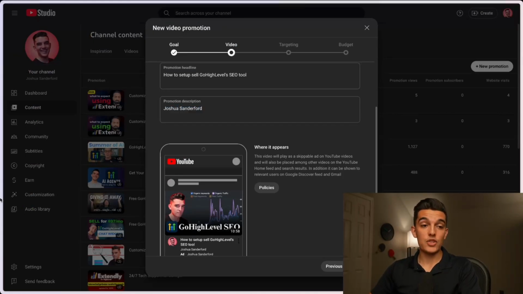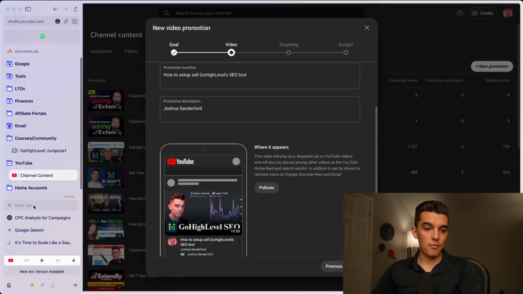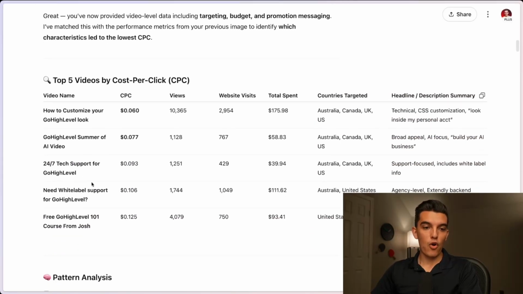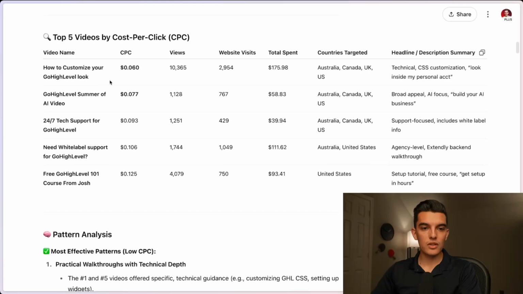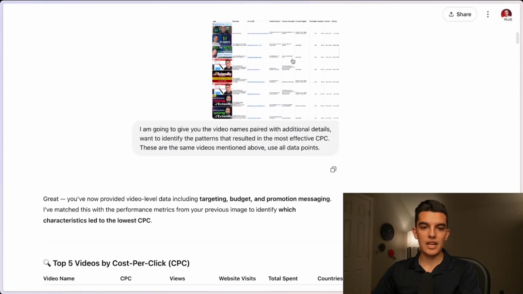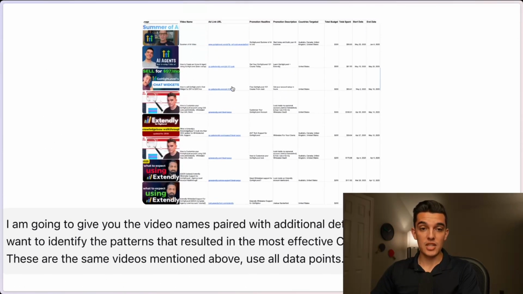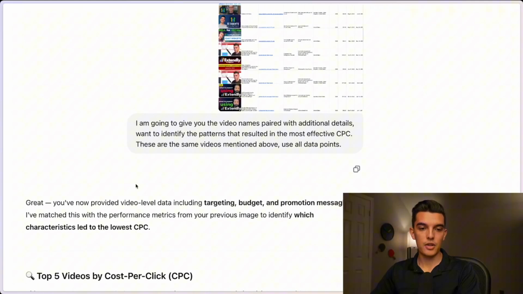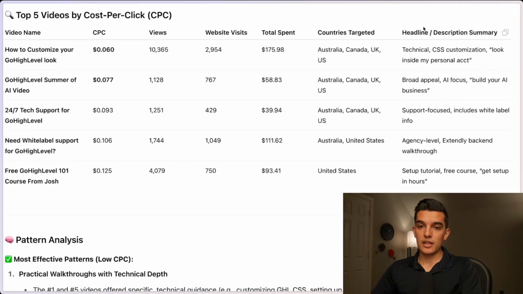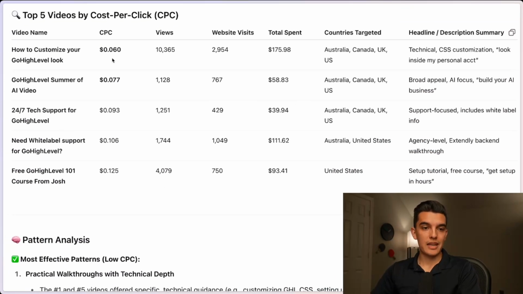But what would I do there? For the promotion description, in my case, I have some overviews of which ones are most effective. So I pulled everything into a screenshot onto a sheet, and I put my promotion headline, promotion description, countries targeted, all of the details here with thumbnails. I asked GPT to just identify which ones of these were pairing really well and most effective for this account. And so headline pairing showed up, and look at this.